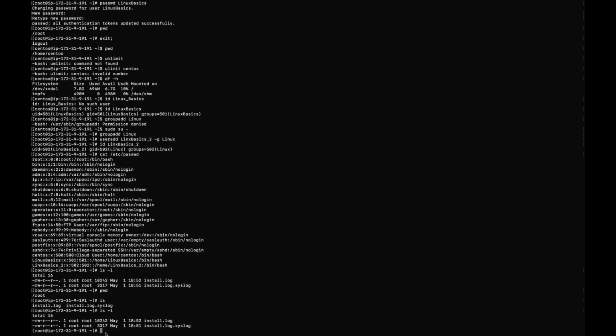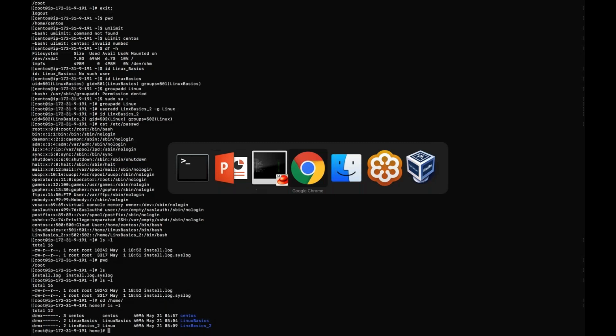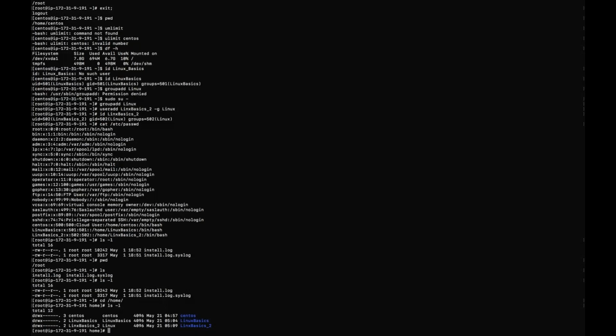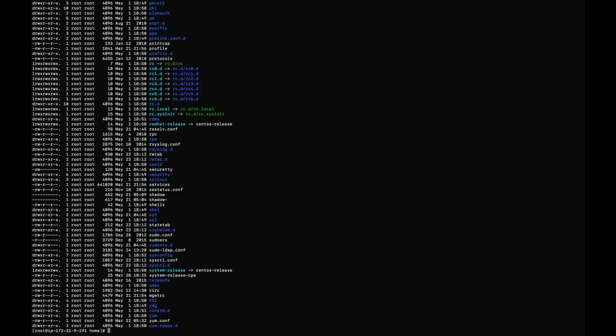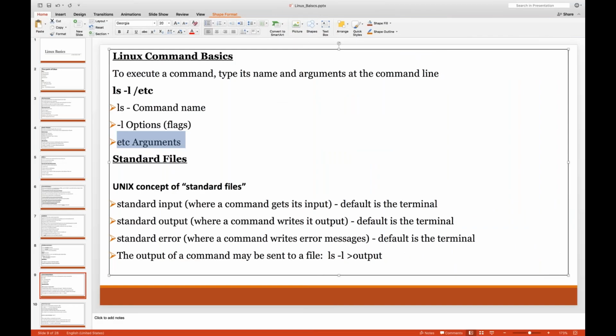Now, if I go cd home, that is nothing but changing directories. Now, if I say ls -l, I have other files. That's what it is. Now, just to make sure that we are in line with theory and practicals, ls is your command name, hyphen l is an option which is a flag, and etc is an argument. Argument means, for example, ls is a command, hyphen l is a flag, and if you want to see the list of files in etc, that's a different story. That etc is nothing but your requirement. It's your argument. Whatever argument you give, it takes there.